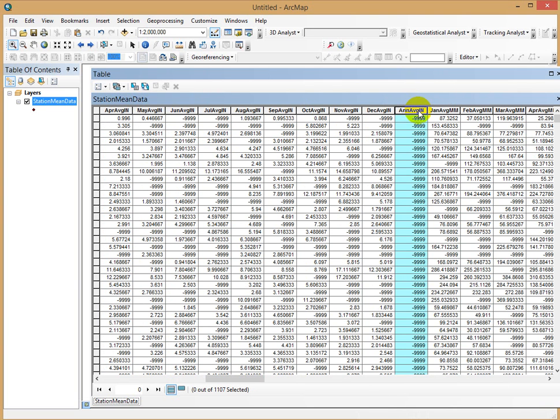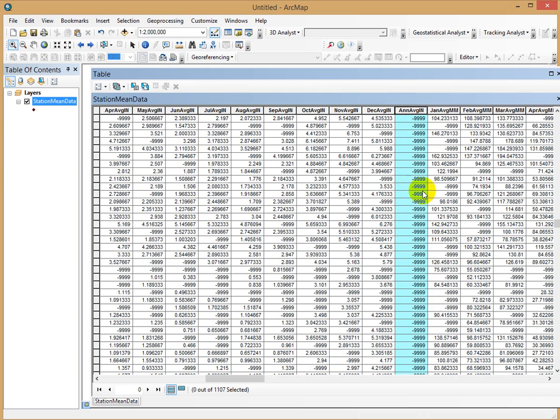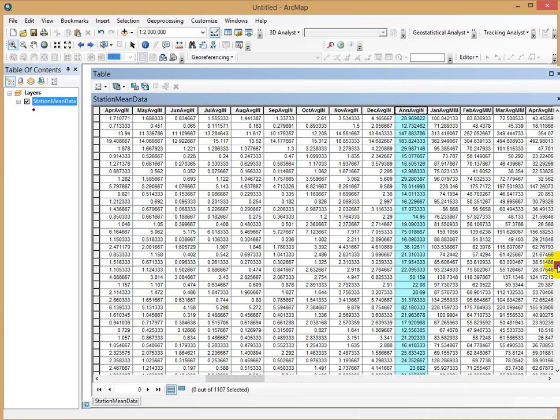Annual averages. And so I've done a sort on this data so we can see that we've got a problem here. There's a lot of these with a negative 9999. This is not real data. Negative 9999 just means that the data is missing or corrupt, or there's some kind of a problem with those particular stations. So if you see a negative 9999 there, you know that there's some issues here.